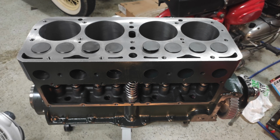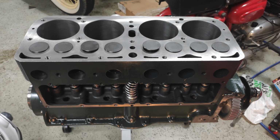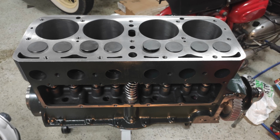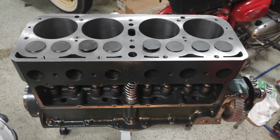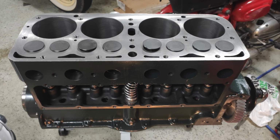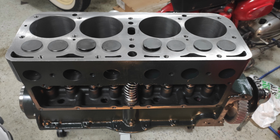And then after lapping them, I did pull them all out and measure the lip. And everything came out exactly as you'd expect. Nice and even across the entire valve surface. So again, very happy with just how easily this thing went together. There was very minimal corrective work that I had to take. You can ignore the bent spring, it's just temporarily holding the oil drive sprocket in place. That does get replaced later on with the Nurex automatic timing system.